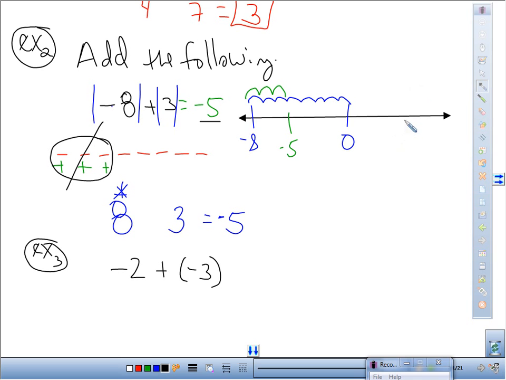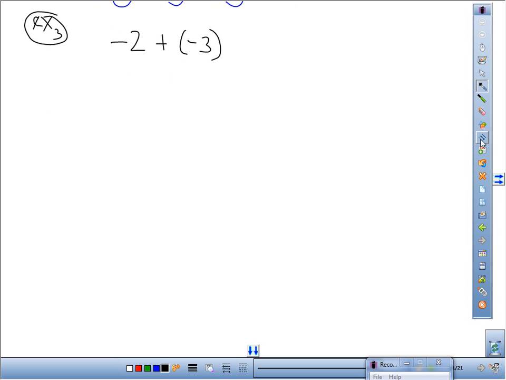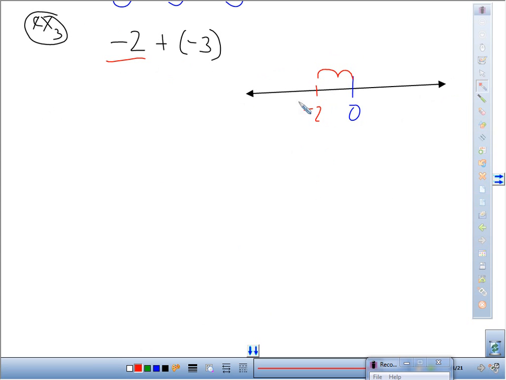Okay. Do that one together. See how that goes. First with the number line. Here's my number line. 0. Okay. My first number is -2. That means I go 2 steps to the left. -2. My next number from this point is 3 steps to the left also, right? Because it's another negative. So that means I'm going 1, 2, 3 steps. And I land where? -5.